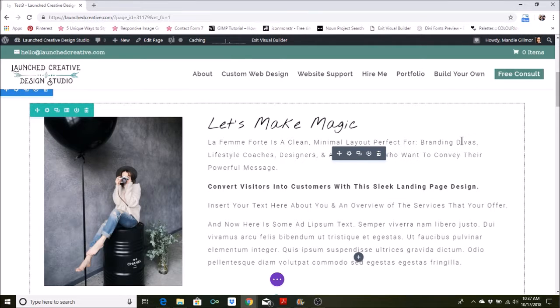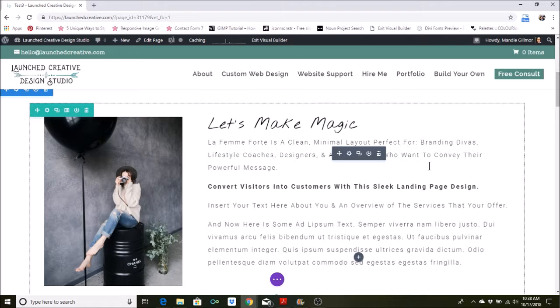Okay, now we're going to get started on changing out the placeholder text and the rest of the website, as well as the font colors and the font type. It is exactly the same as changing out the header text and the font, but we will go a little bit more in depth than I did in the header video. But if you feel comfortable with what you learned and you feel like you can go ahead and just start changing out the text, feel free to move forward and move on to the next set of videos.